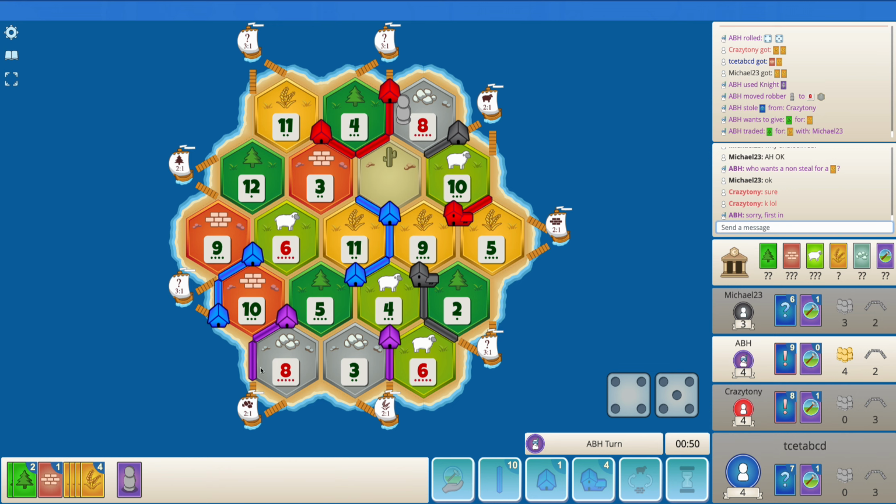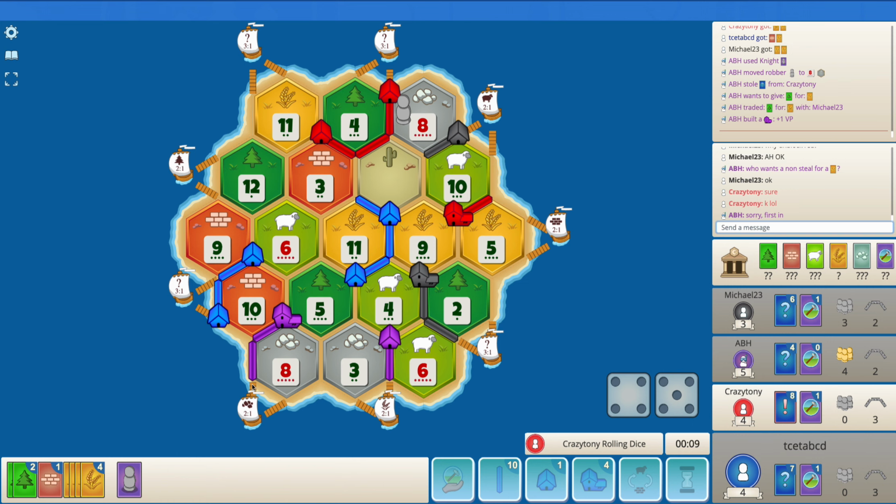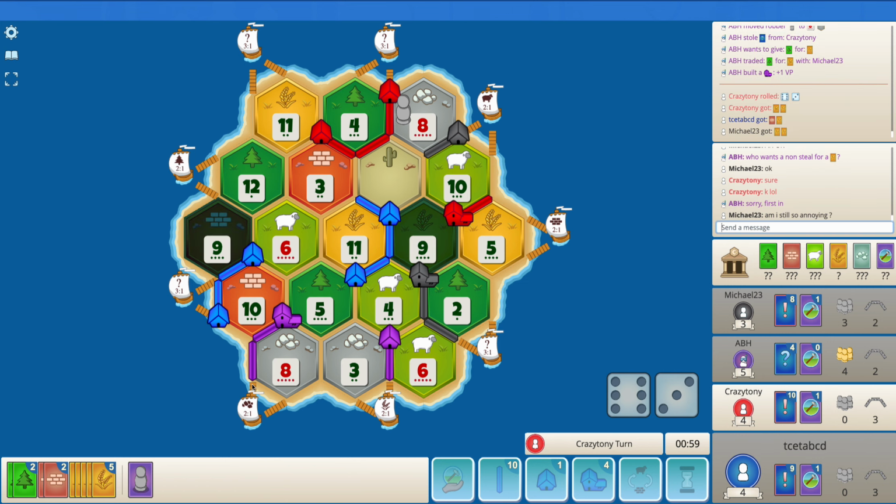That said, I think purple should be able to get a settlement on this turn at the very least, or gets a city instead. Wow, didn't expect that at all. So I should be able to get a road settlement on my turn. Hopefully no 7s are rolled.